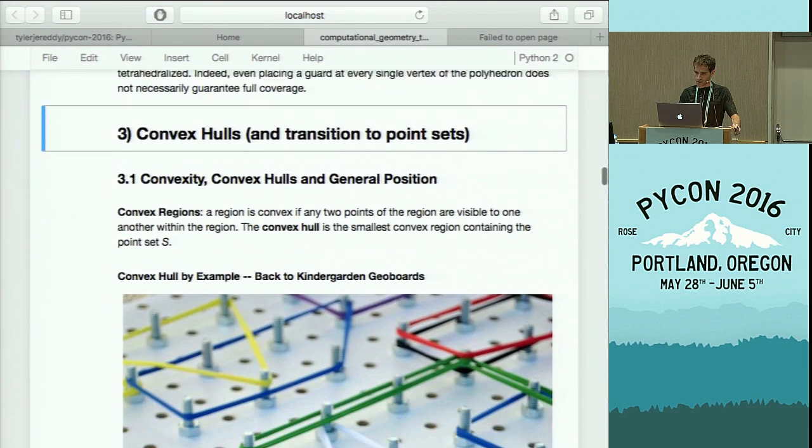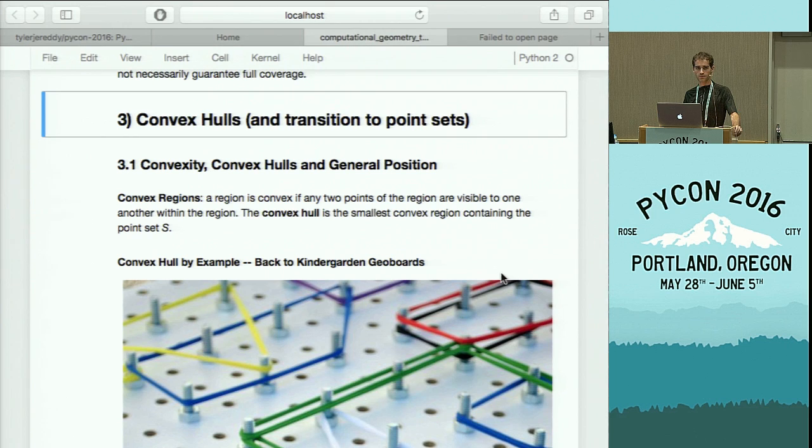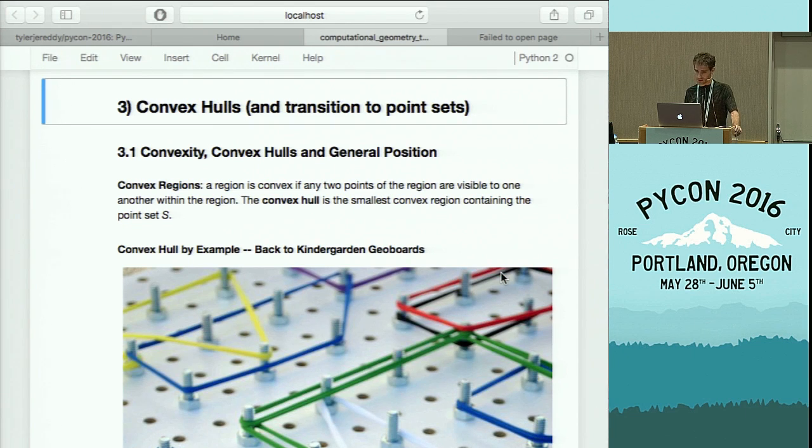So we're now going to transition to, are there any questions about that stuff? That's okay? All right. So we're going to transition to a really, really fundamental thing in computational geometry, which is the convex hull. So if you've ever taken an algorithms class, but you haven't really done much specialized computational geometry, you'll probably have heard of convex hulls, and you'll assume that computational geometry basically means convex hulls. And it certainly is a very important concept.